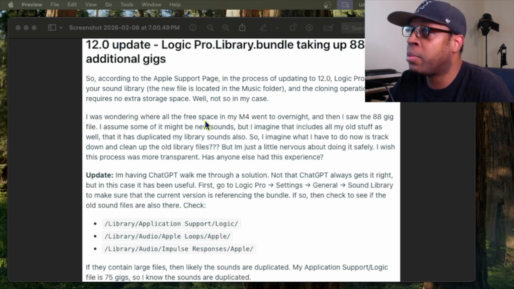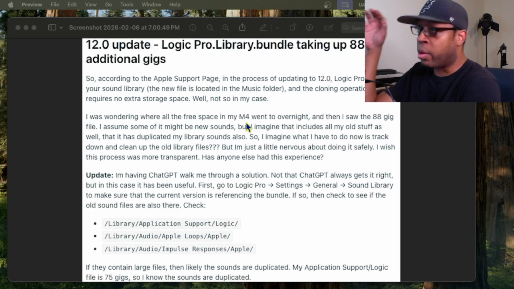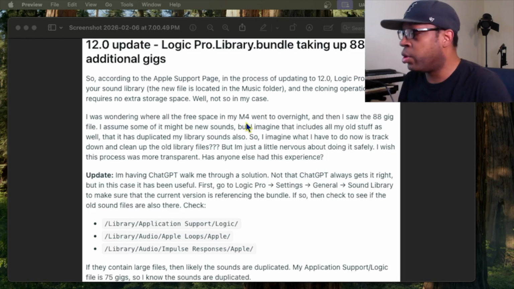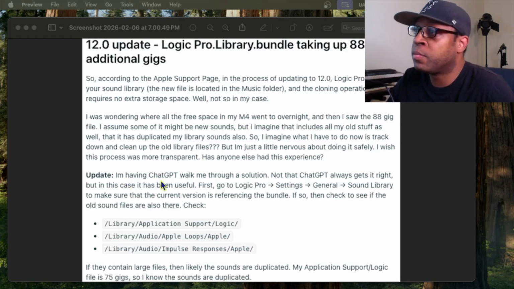I'm not saying everybody, but a lot of people. And this is one of the most talked about issues. It's like, what is the deal? And then another thing about where all your stuff went. My guy got a whole thing going with ChatGPT trying to fix it, and you can once again check it out on Reddit. But that is an issue. People are just getting bogged down with internal storage. No matter which way they try to turn, it's like it's being forced on them.